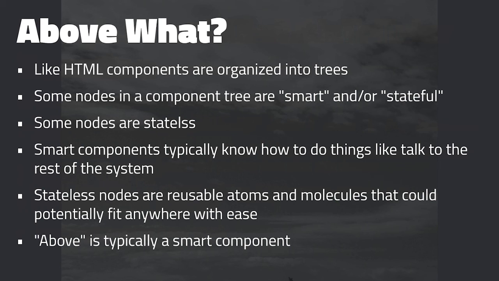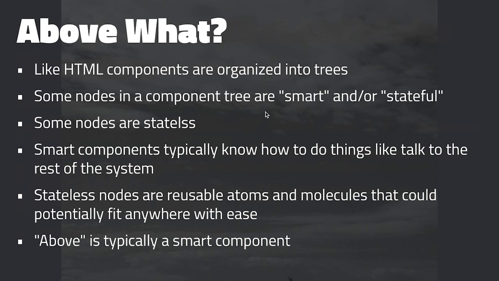So above what? Well, like HTML components, just as much as your HTML document is split into a head and body, and so there's two branches of the tree, and then head might have a style branch in it, and then body might have a couple different div branches, and then each of those div branches, they might have like an anchor tag or headers, so on and so forth. It becomes really easy to think of HTML like a tree. Well, components in React, they get organized like trees very well as well. And so above typically refers to further up in that tree somewhere.